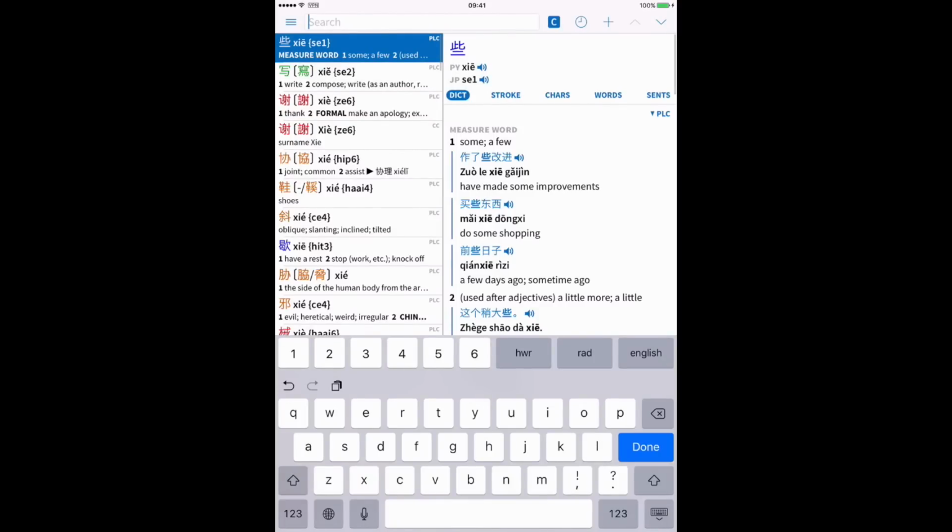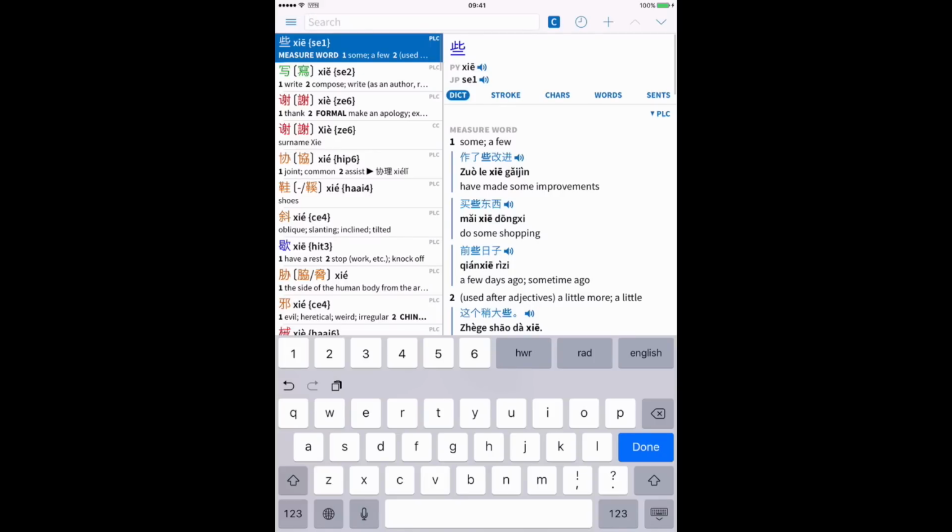It's called Pleco, P-L-E-C-O, and this is the official pronunciation according to the developers of the app. You can download it for the iPhone or the iPad. If you want to do that, just click on the link below this video and you can go straight ahead and download it. Otherwise, you can also search for it online for Android phones or devices, and it'll be very easy to find on all of those app stores as well.